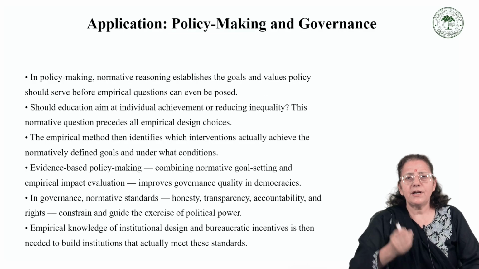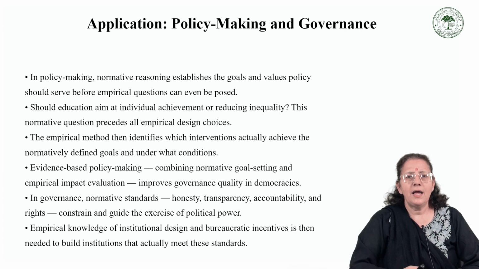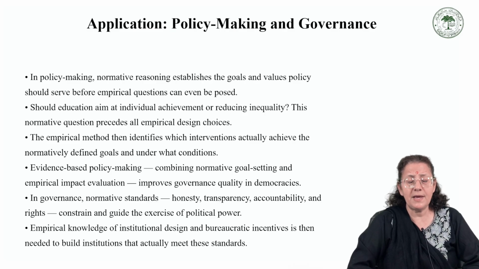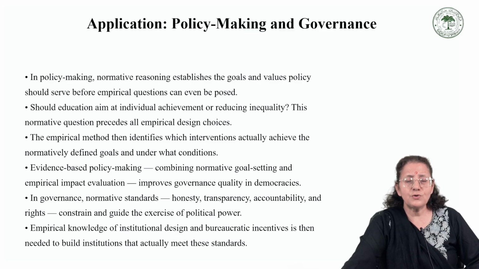The integration of the two approaches is particularly important in three specific areas of political science: policy making, governance, and political research. In political policy making, the methods are indispensable and must work together. The normative method establishes the goals and values that policy should serve, what we are trying to achieve, and why it matters morally. Should educational policy aim primarily at individual achievement, or should it prioritize reducing inequality of outcomes?